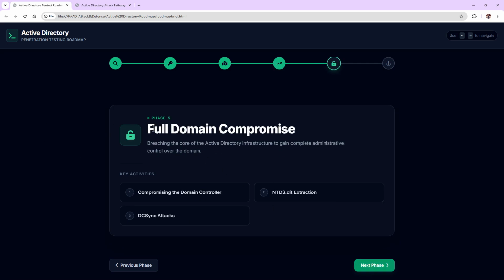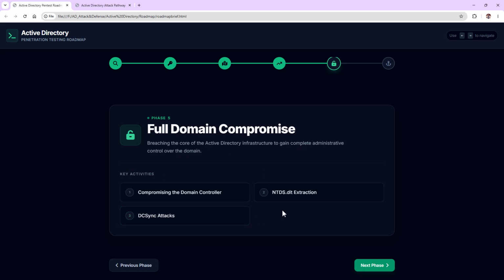Okay, that was phase 4. Now we come to phase 5, and this is full domain compromise. Fine. So in this phase, the attacker has acquired the tier 0 credentials. Okay, and the entire Active Directory forest and everything that relies on it for authentication falls under their control. So they can do it by executing a DCSync attack to replicate the entire ntds.dit database. This ntds.dit database is basically the database of Active Directory, which contains all the hashes, all the users, all the resources, their permissions and everything. Okay, so compromise the domain controller and exfiltrate the ntds.dit database by performing maybe the DCSync attack or something.